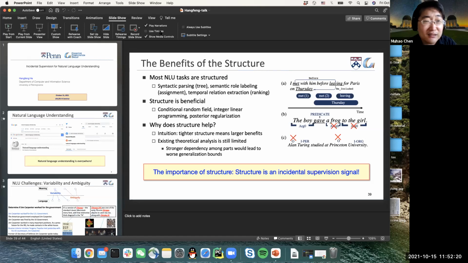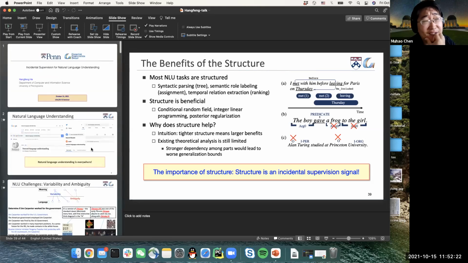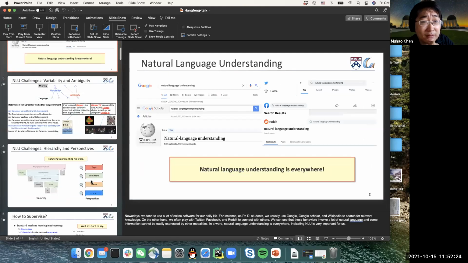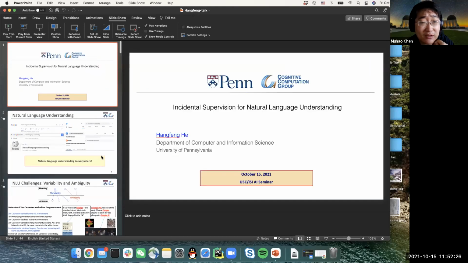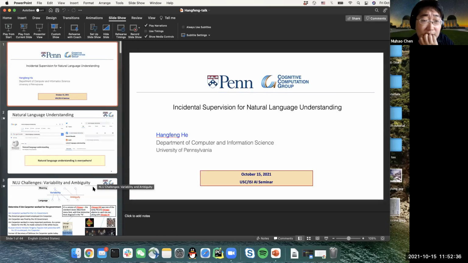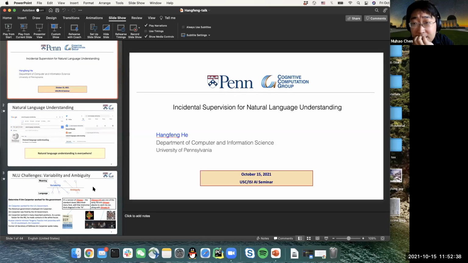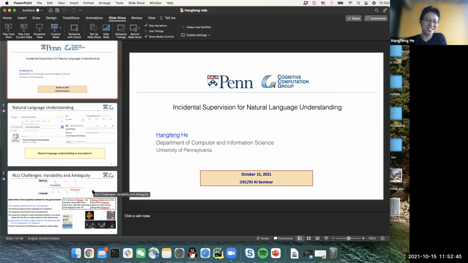Yeah, it feels like the concept of incidental supervision is still quite broad, so we probably need to find a way to narrow it down and clearly tell the difference from the other things I've mentioned, like indirect supervision and also weak or distant supervision. Yes, right. These are terminology problems.